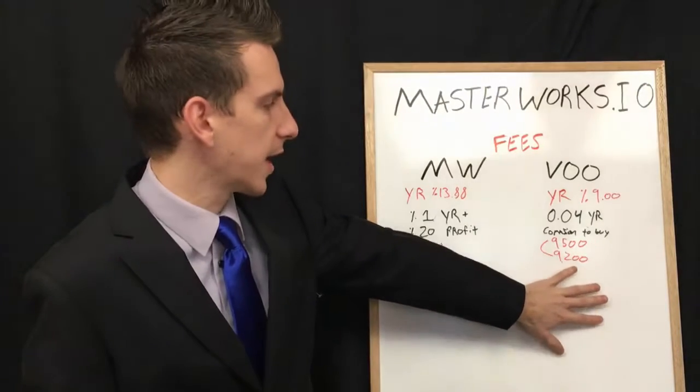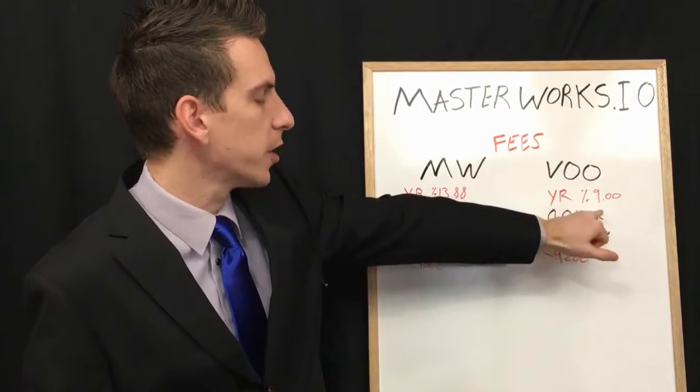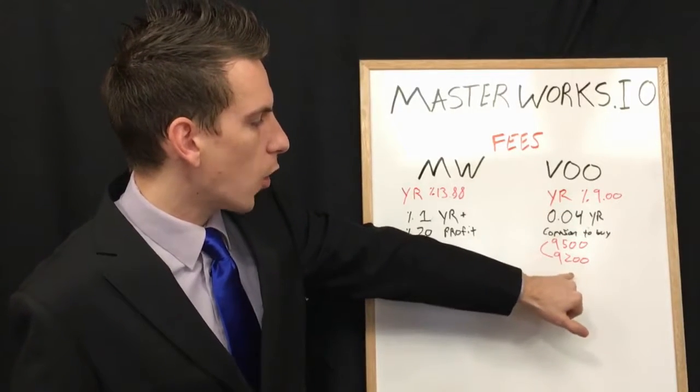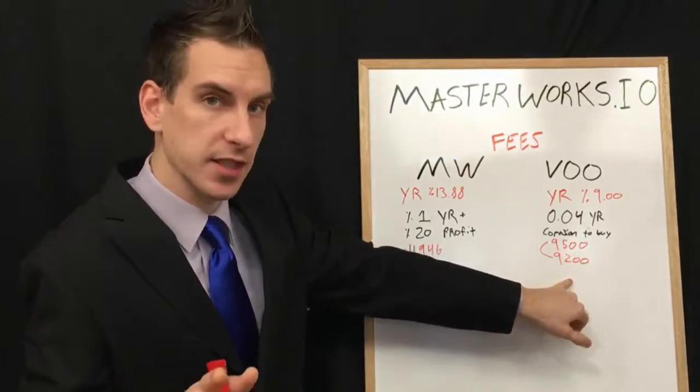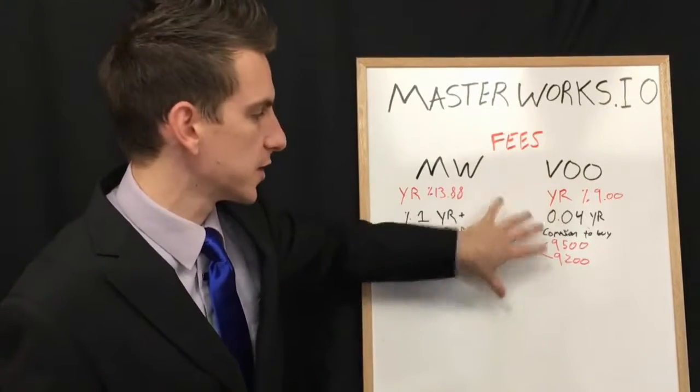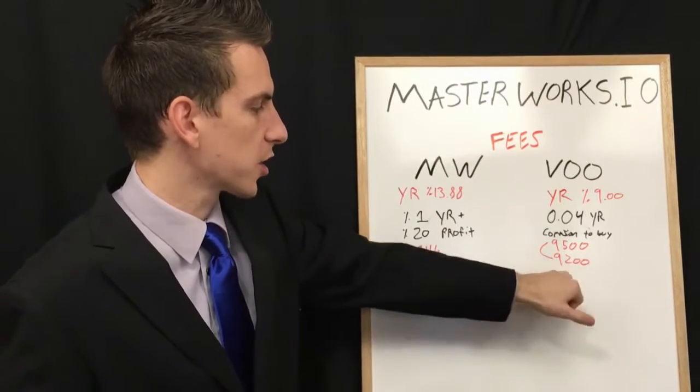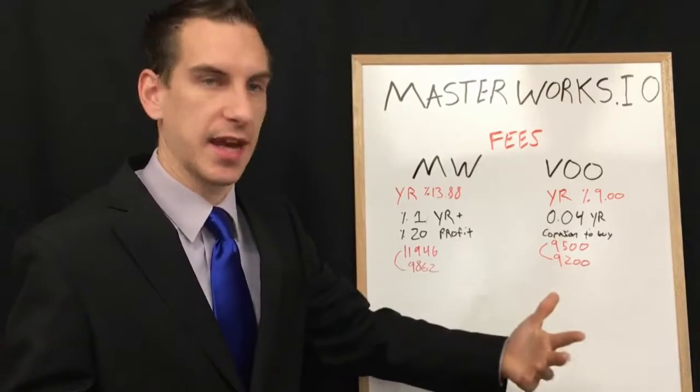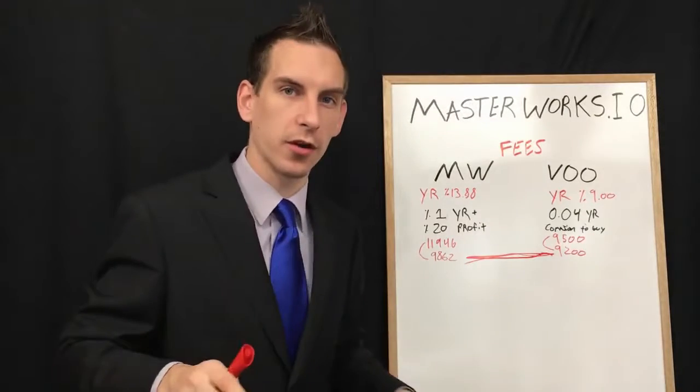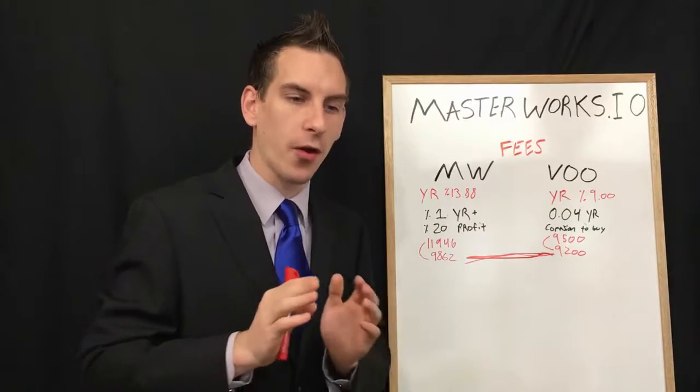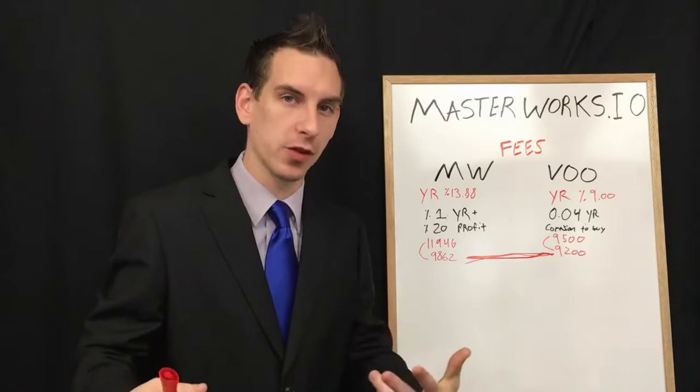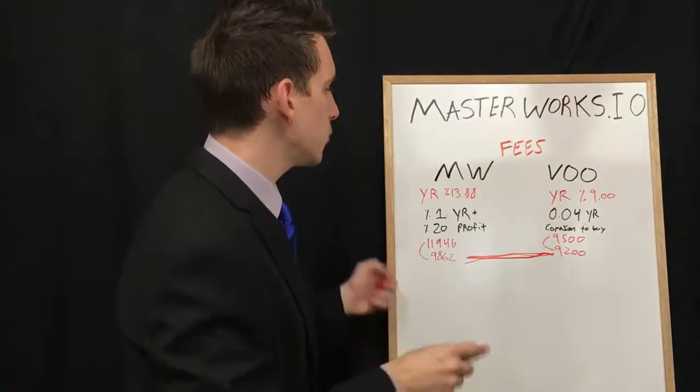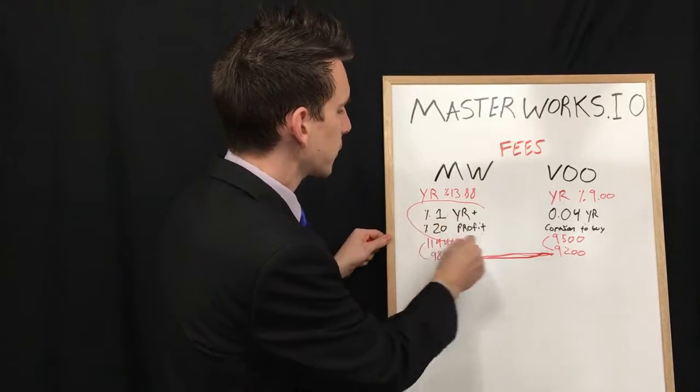Whereas your Vanguard index over that 10-year same term, you'd be paying the 0.05% only, making that 9%. So you'd walk away with the same investment, presuming that you're investing $5,000 into each of these equally. Over the same 10 years, you're going to end up with about $9,200 after the fees and everything gets taken out. It's more like a $300 to $400 difference. And there are much better investments you can make that would pay more than that. This is what bothers me immensely about websites like this is they do not talk too much about this.